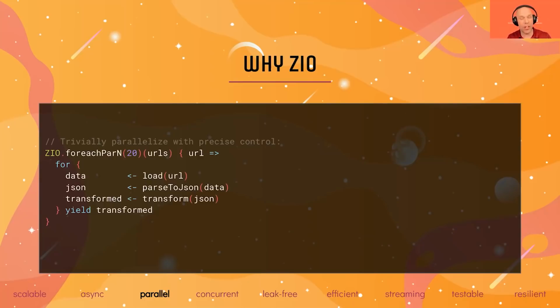And because that operation can support a parallel version, you have it, and it's called foreachPar. And not only do you have foreachPar, but you have another version, foreachParN, that allows you to cap the concurrency. So if you have a list of a million things, you're not trying to do a million things in parallel, which doesn't make sense. You're only trying to do a specified N number of those things in parallel.